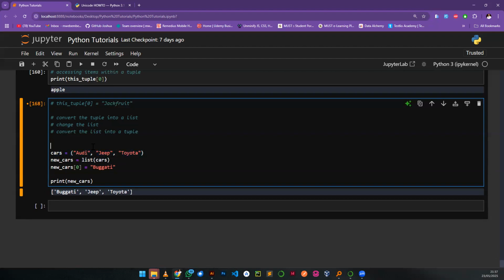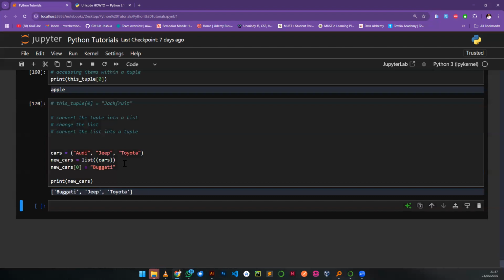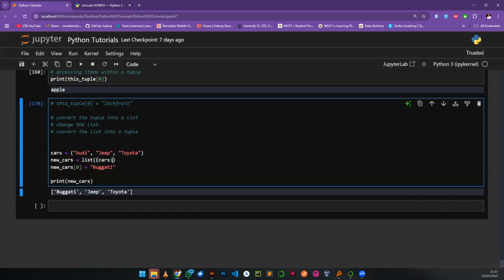So we do not need to put double brackets. But even if you put double brackets, it will not bring you an error. It will work. Even if you do not use them, if you already have it as a variable, it's okay.